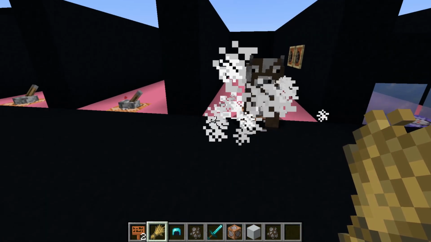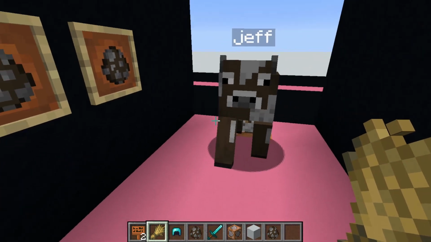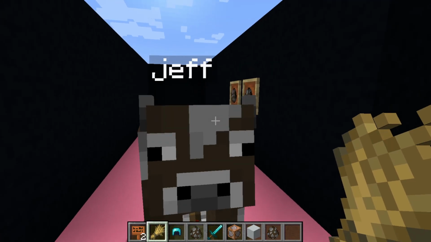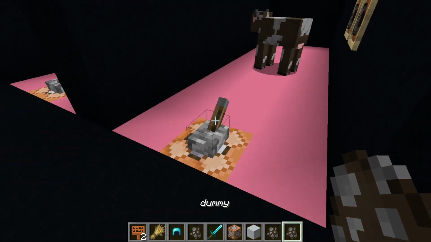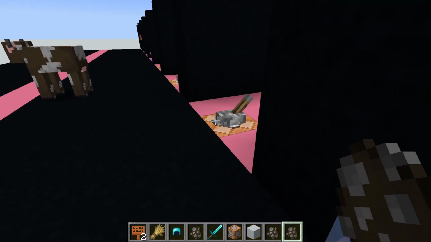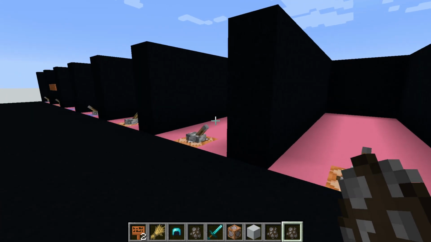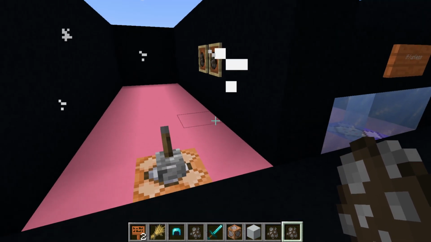Alright, so now that we got them both here, we can flick this, and Jeff ends up over there, and there goes Dummy. So what all just happened? We can flick this again, and nothing happens to Jeff. So let's take another Dummy, and let's watch Jeff. Jeff slides off in that direction, and Dummy ended up in the sky again.